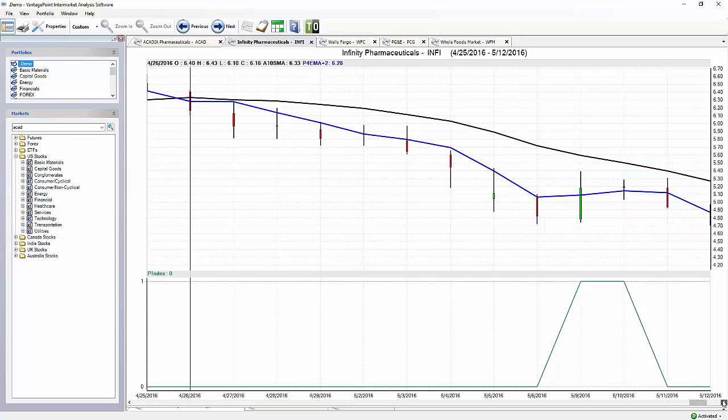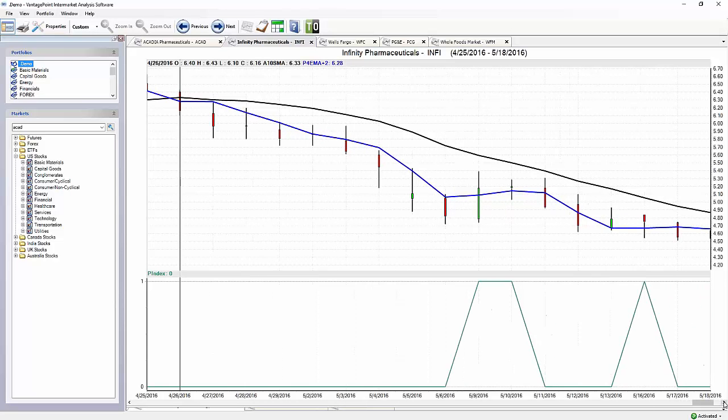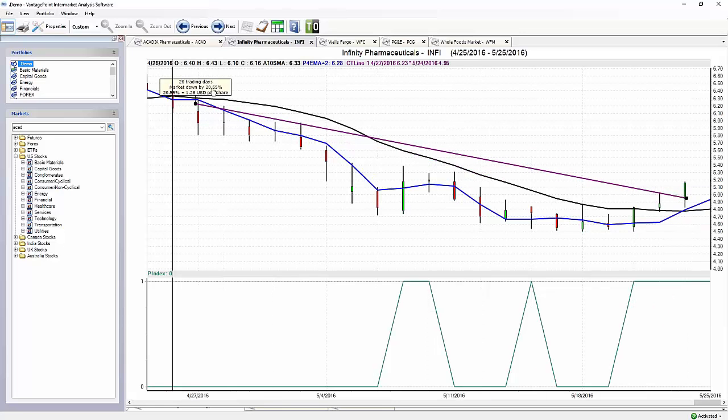All right, so moving forward, again, market moving lower. Neural index comes back up to a 1, but still lower. Blue line below the black line, and here we go. All right, so over, let's see, how many trading days here? We've got our blue line remaining below the black line. The market moved down around 20%, or $1.28 per share. So, I mean, how many shares could you buy of a $6 stock or so? I'd imagine probably quite a bit. But on a $6 stock, the market moved down about $1.28. Definitely a nice move.